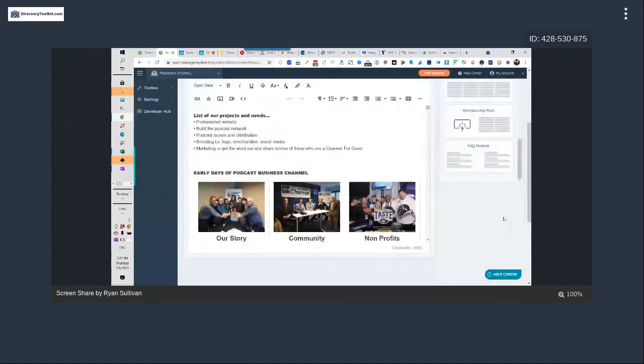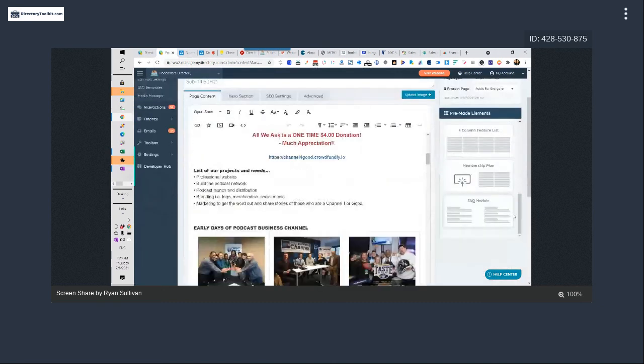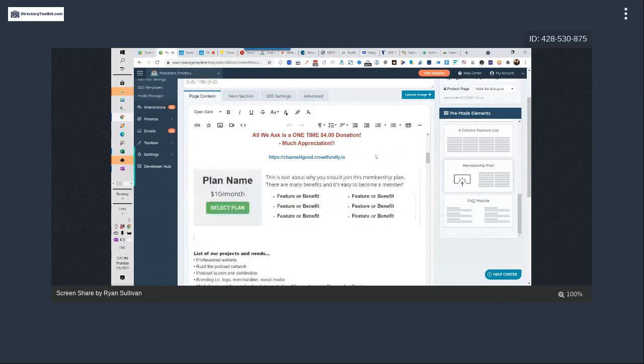So I haven't done it yet, but within there, there's a membership plan. So I could just drop a membership plan in there, right? Yeah. And this is the horizontal one. If anybody isn't familiar with this, normally you have the vertical, side by side one. This is the horizontal version that they've had in the new join page for a while. If you got a new directory, it has the horizontal instead of the vertical initially, but they just never had it in the module before. But yeah, this is the horizontal version.